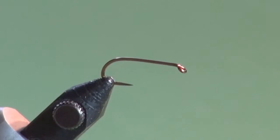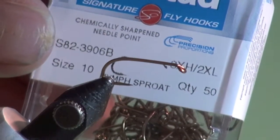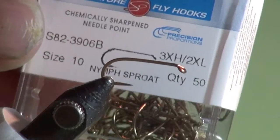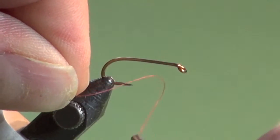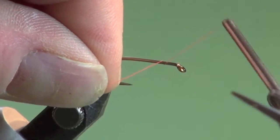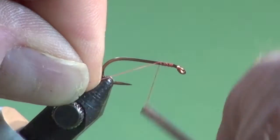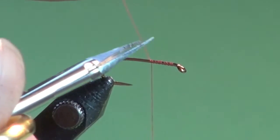Into the jaws of the vise, I've placed a number 10 Mustad S823906B hook. I tie these in 8s, 10s, and 12s. I'm going to use some hot orange Uni thread in 8-0. You can tie these with black heads, olive heads. I like to tie them with a little hot orange to create a few hot spot versions.